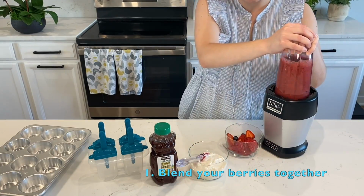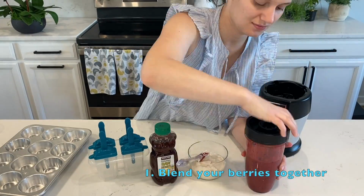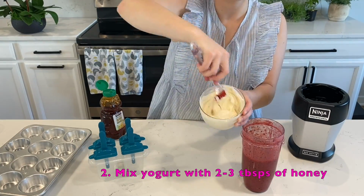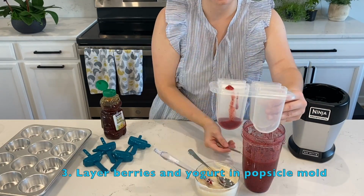First, you will blend your berries together. Next, you will mix your yogurt with honey. Layer your berries and yogurt in the popsicle mold.